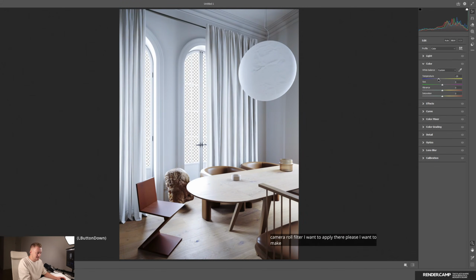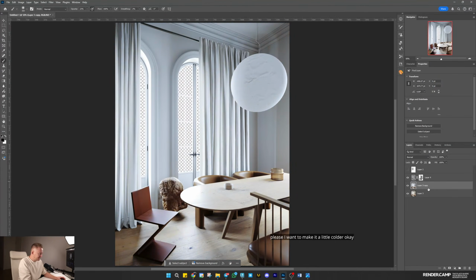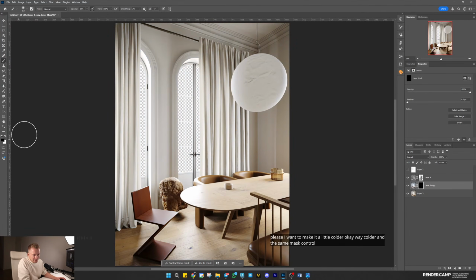I want to make it a little colder. Okay, way colder. And the same mask, Control I. And I want to make the reflection over there a little colder too. And maybe some little colder impact here.